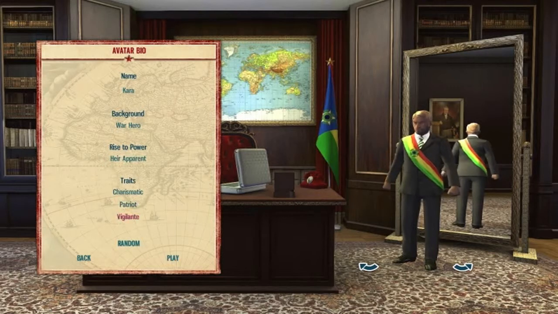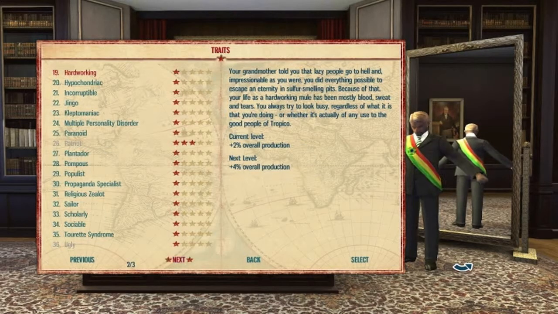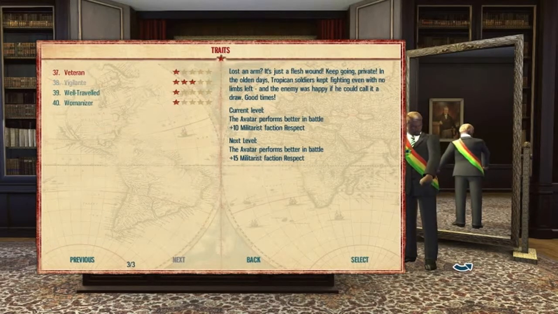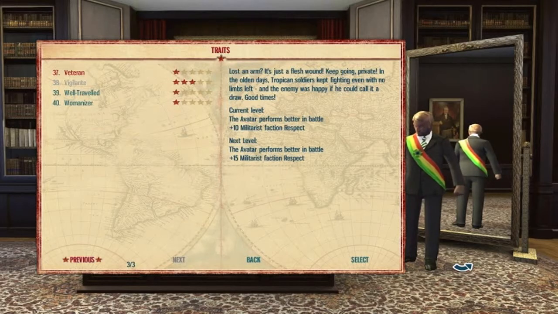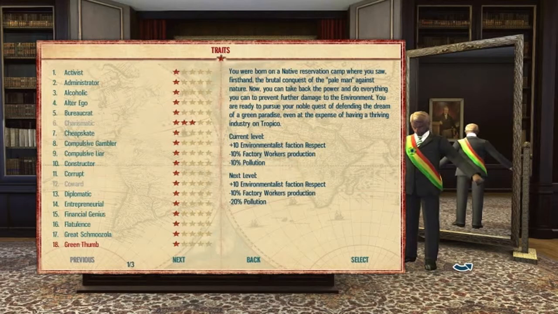Then you've got your traits, which is you can choose 3. Whoa, I leveled up? I guess I leveled up. I don't know how that works. I don't know how these leveled up. I guess I leveled up 2. I don't actually know how they level up, but that doesn't matter. Like I said, I've been using this guy for a while, so I guess these are heightened.